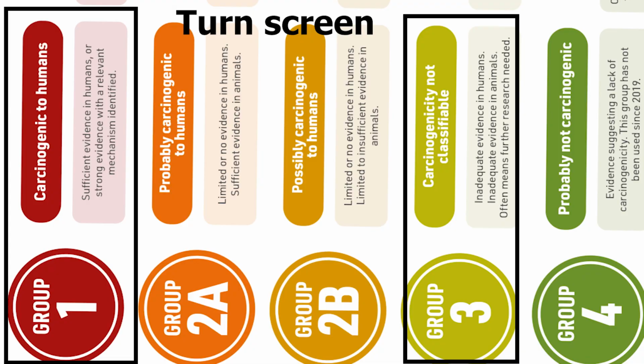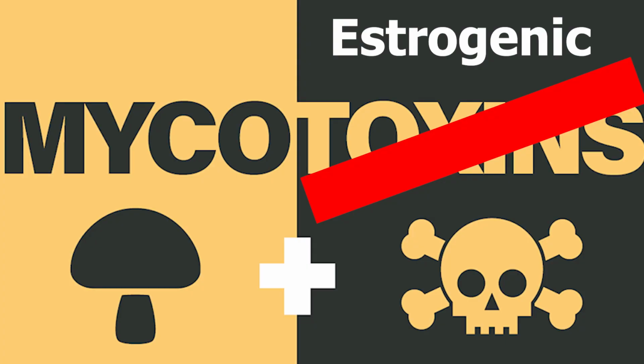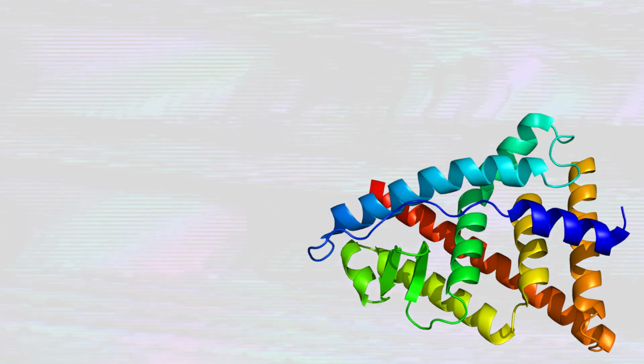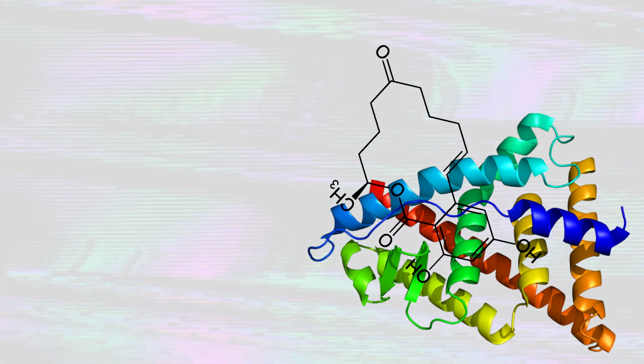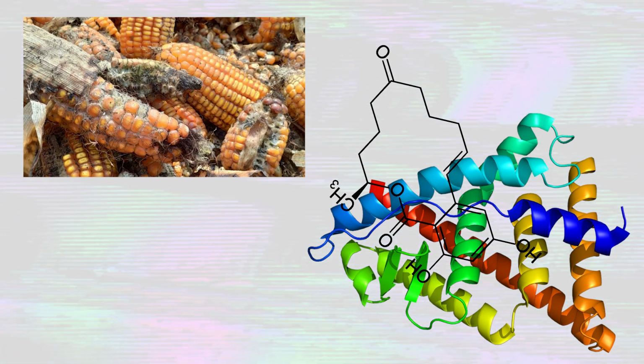And as well as the fact that it can potentially cause cancer, it's not like a class 1 carcinogen, meaning it definitely causes cancer in humans. It's more like a class 3 carcinogen, which means it may cause cancer in animals and may cause cancer in humans, essentially. And so it's not really going to have a lot of regulations on it, especially with the feedstock and stuff like that. But while it isn't very carcinogenic, it is something known as a mycoestrogenic, which means it is able to fit inside of estrogen receptors, and because it is from mold, it is known as a mycoestrogenic.